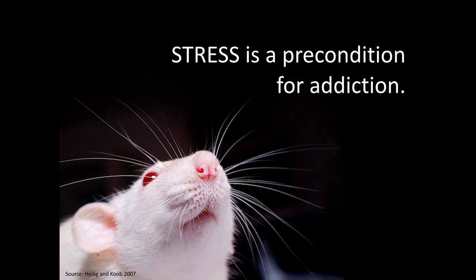They reversed the experiment. They tried to do the opposite, where they took mice who had previously been addicted to alcohol, and when they tried to reverse the experiment by giving them a CRF antagonist, they found that they lost almost immediately their alcohol dependency. So what this study showed is that the stress response, that itch we described earlier, is in fact a precondition for addiction.